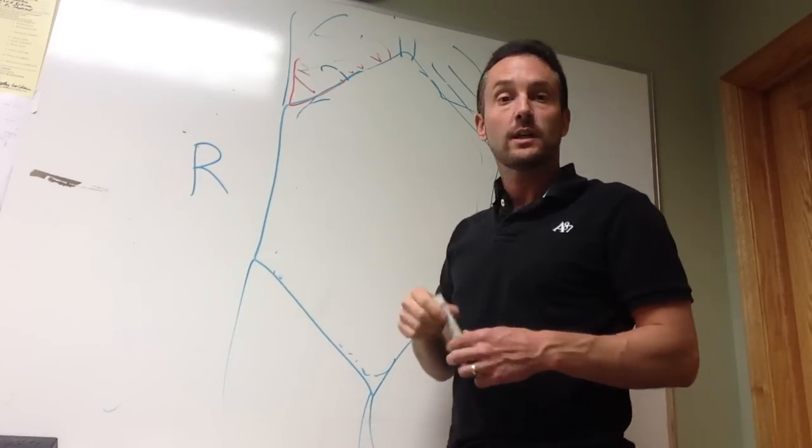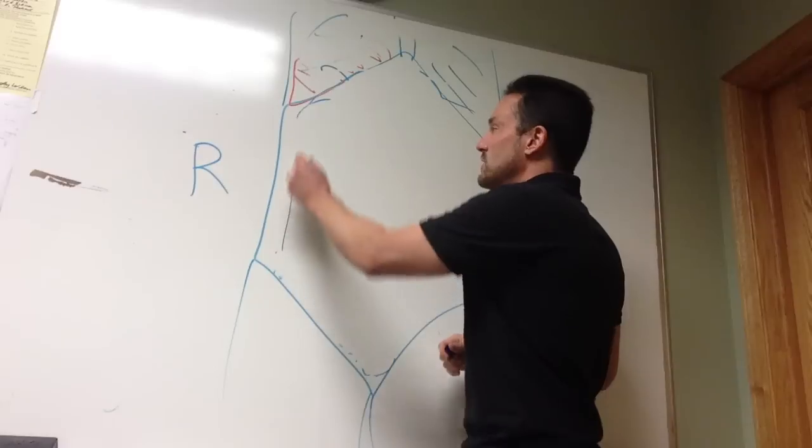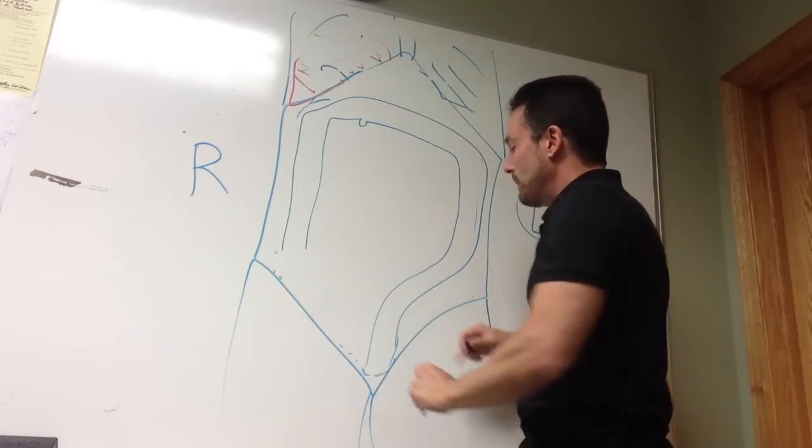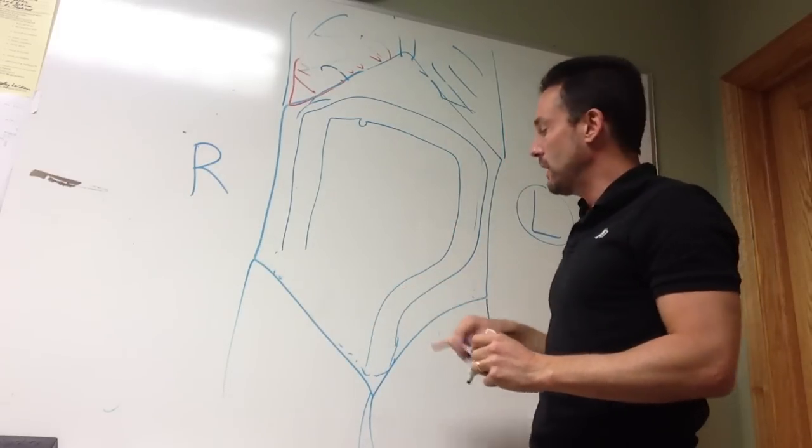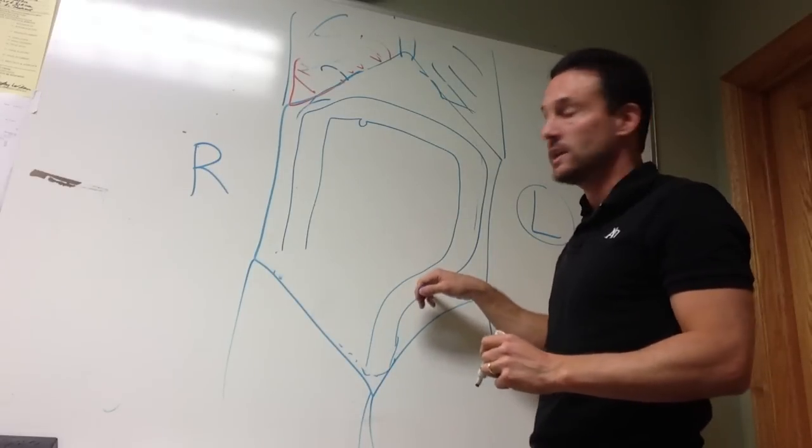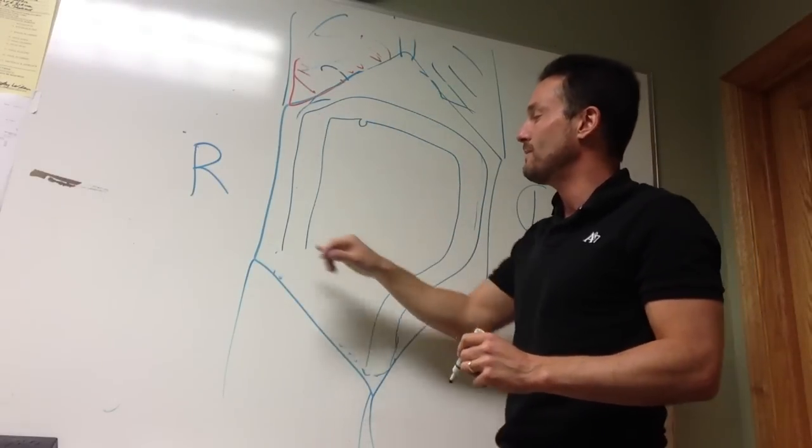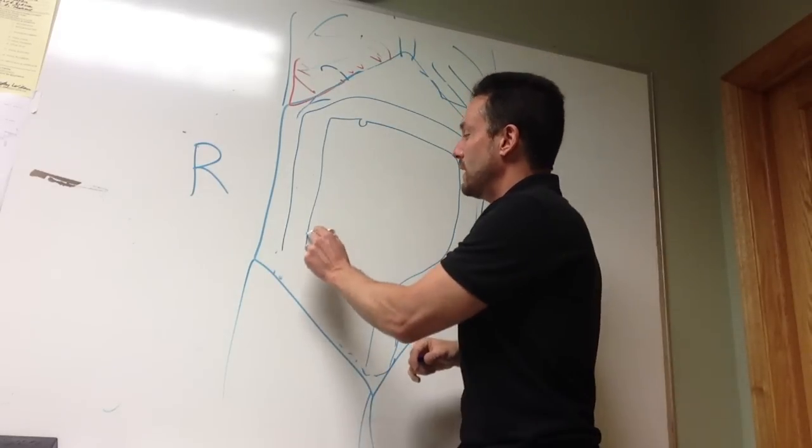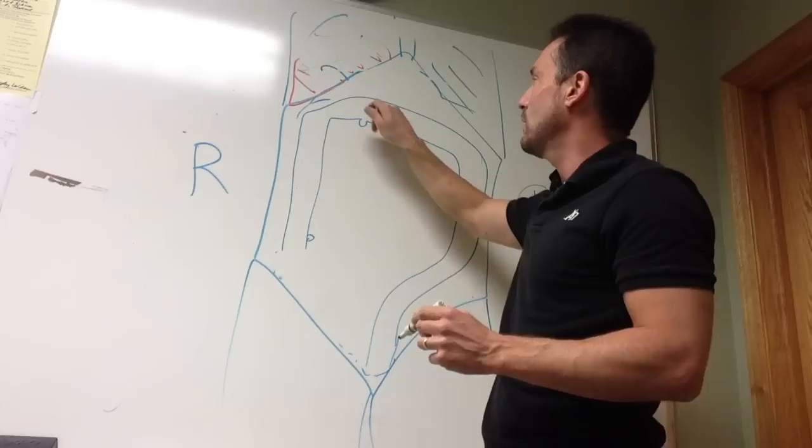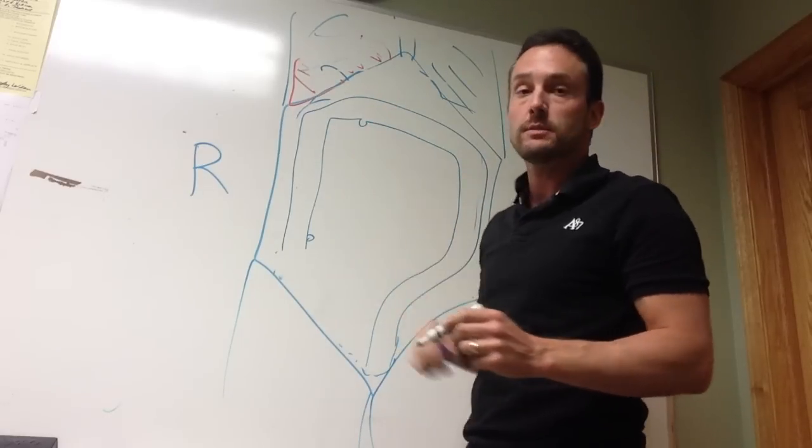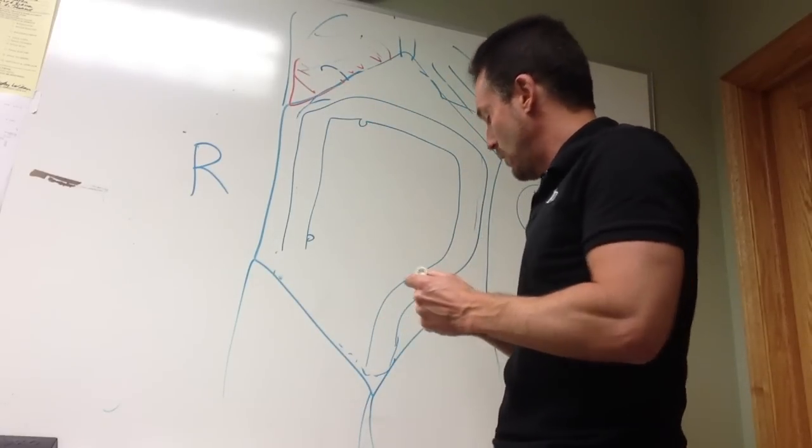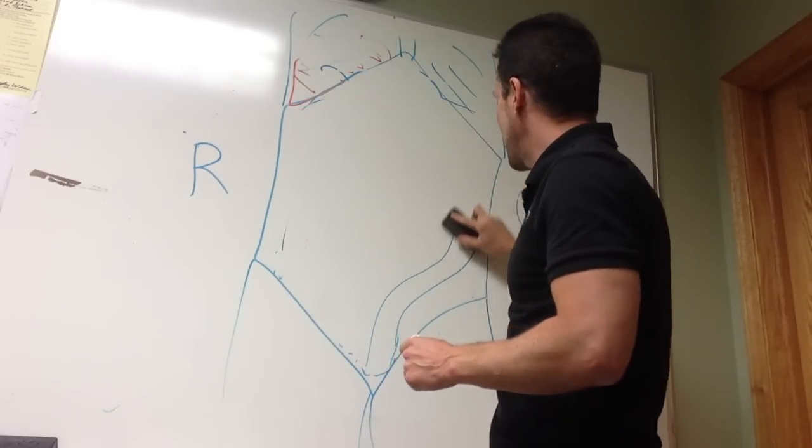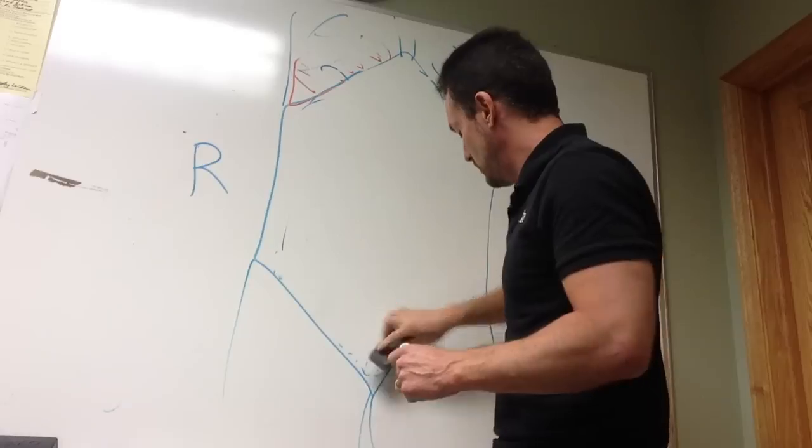Colon symptoms. We talked about diverticulitis before. You can get diverticulitis anywhere in the colon, anywhere where you have these little bubbles. You can get diverticulitis, but classically diverticulitis is going to be left lower quadrant pain, where we have most of our diverticula less commonly elsewhere in the belly. But sometimes we think somebody has an appendicitis, send them for CAT scan, and it turns out they got diverticulitis in the right lower quadrant. Or we think that they're having an ulcer or gallbladder attack, and it turns out to be diverticulitis. But typically in the left lower quadrant, in someone in their 40s and 50s, or someone who has a known history of diverticulosis, we would consider diverticulitis.